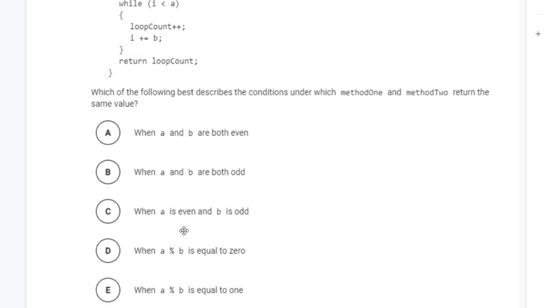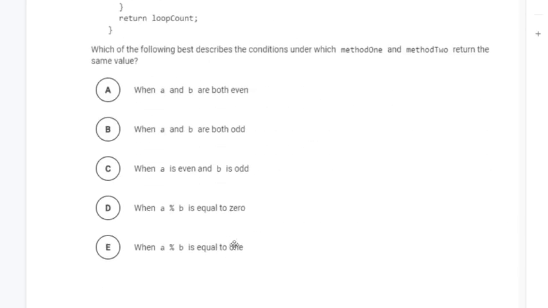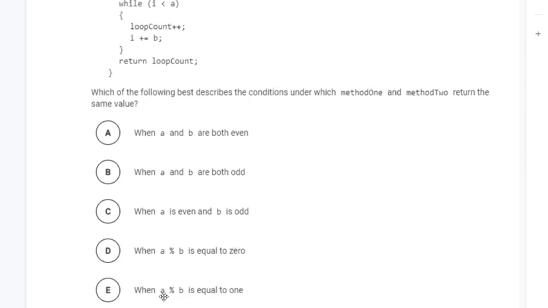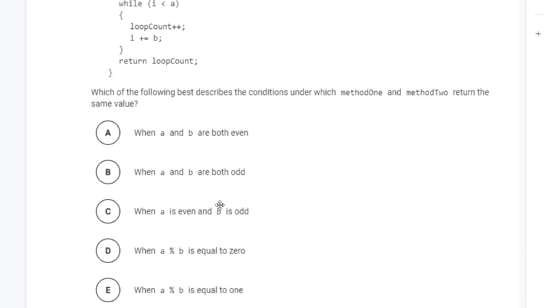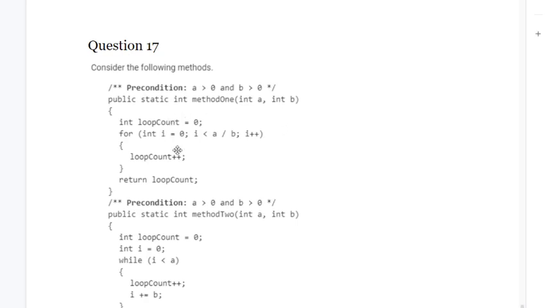I think it's going to be this remainder thing here. It doesn't matter if they're even or odd. You can always come up with an example. So the remainder of A and B is equal to 0. Let's figure out which one of these returns a different value. So the remainder, let's do 11 and 10. The remainder of A and B will be 1. A divided by B will be 1 with a remainder of 1.